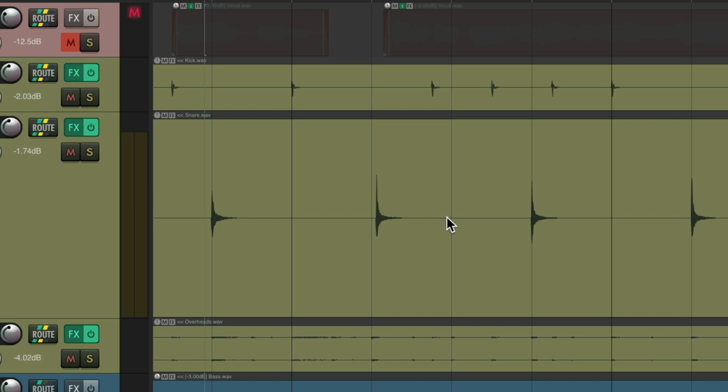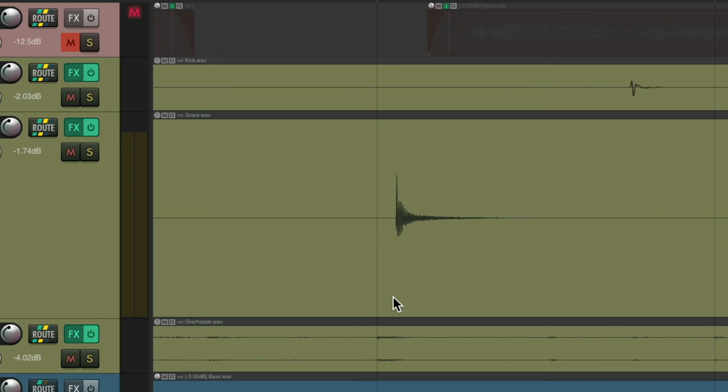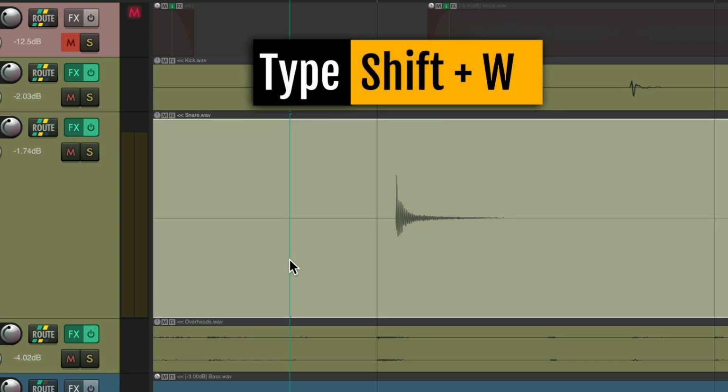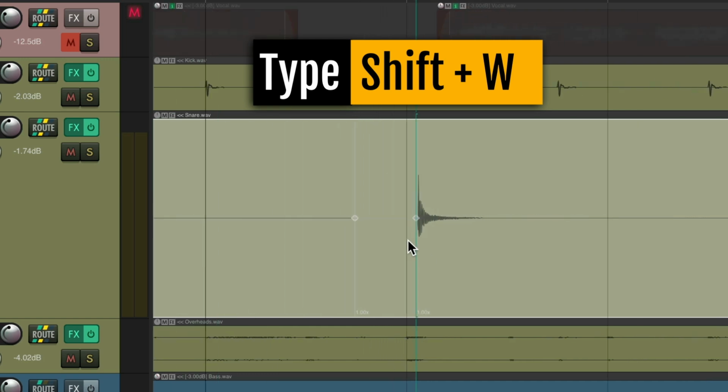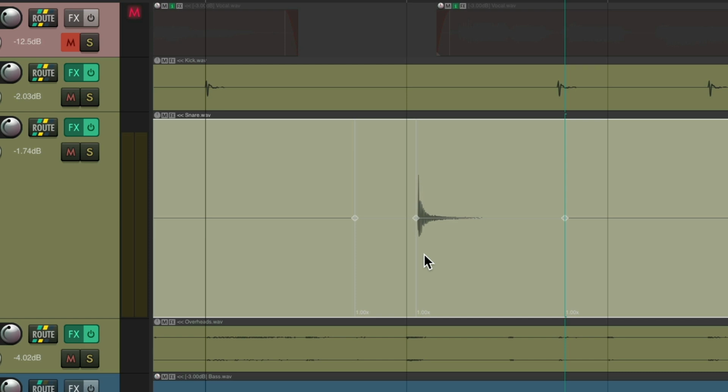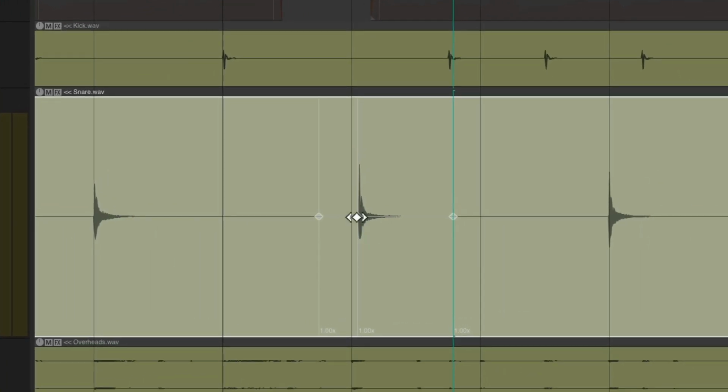Now this last way is more useful if you have a lot of leakage on the track, where we don't want to fix just the hit, but also the timing of everything around it. So we're going to use a stretch marker. Again, we'll zoom in. We're going to create a stretch marker before and after to lock in our timing. Put our cursor here, type Shift W. It creates a stretch marker. Get closer and put one here, and zoom out and put one over here. So now we have 3 stretch markers. And because we created 3, if I move this one, it doesn't affect the timing of anything over here.